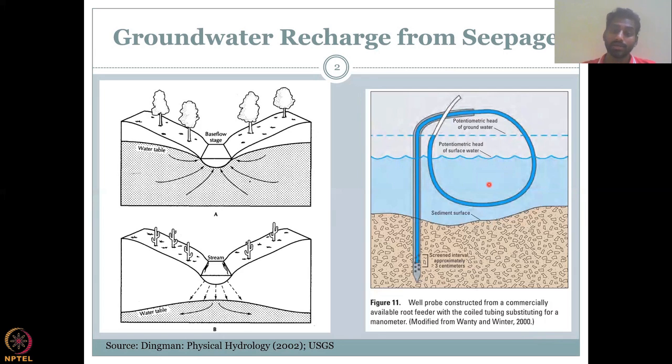Why? Because it depends on where you put it in the land. You can put it here, you get a different seepage. You can put it on this point, you get a different seepage, because the rocks and bedrocks are not the same everywhere. So in most cases, it is simple enough to estimate it rather than putting in a meter and estimating the raw data. More or less, it gives a different flavor.